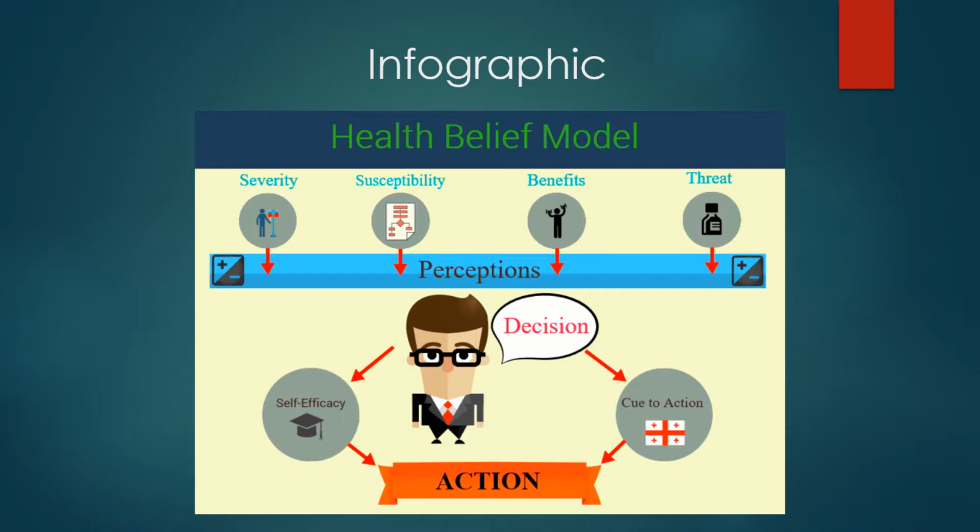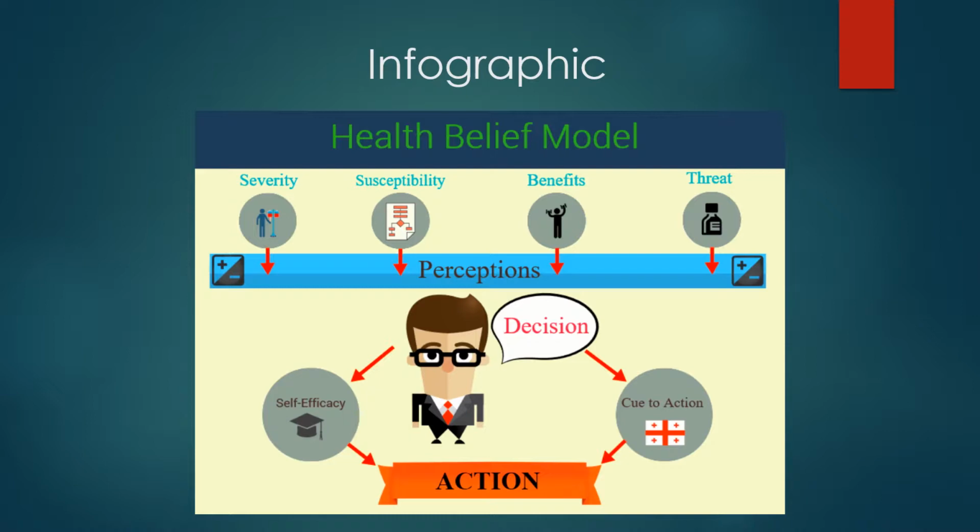And fourth, the individual is going to be looking at the threats related to the influenza vaccination. And this includes barriers that exist that prevent the individual from wanting to get the influenza vaccination, which might include the pain associated with the shot itself, the time that an individual needs to take in order to go and get the influenza vaccination. They're also going to look at how many risks are currently associated with the influenza vaccination, and if they have any concerns about a reaction related to a vaccination.